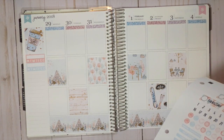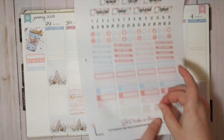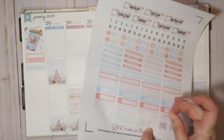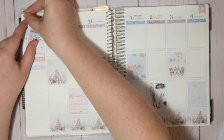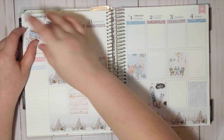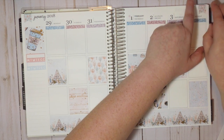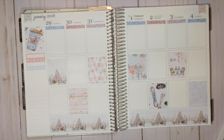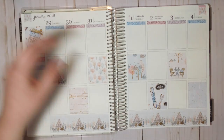So I am, while I'm at it, taking off the little flags over here. And I'm going to lay them down. Of course, my Silhouette did not cut out the best. Yet again, did not cut out the best. So it's leaving me with a little line up there at the top.